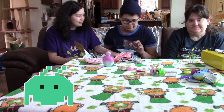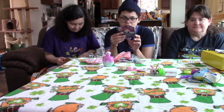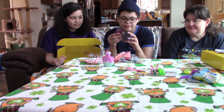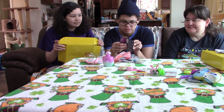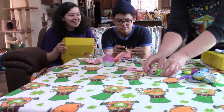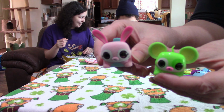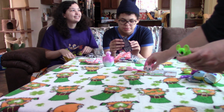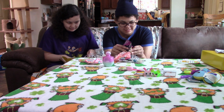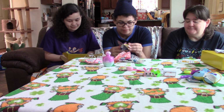Okay. Little Pet Shop. Lucky Pets. Fortune Surprise. It's a genie. It's a genie. No. Never. I'm showing these little things up close in case you couldn't see them. I'm surprised that blind boxes didn't become so popular until fairly recently. It's such a simple idea. You would think that. Yeah, you think it would.